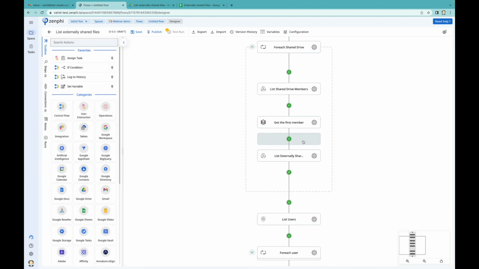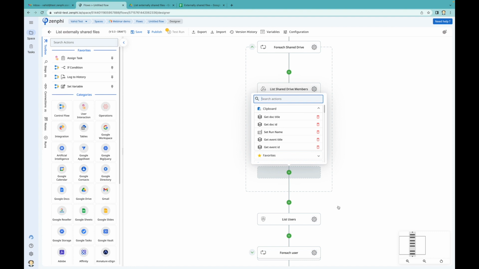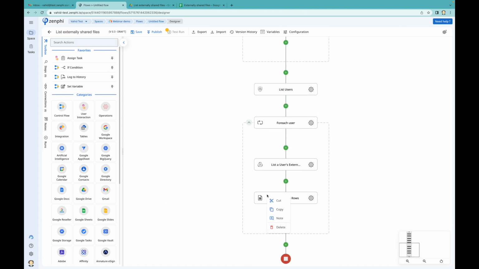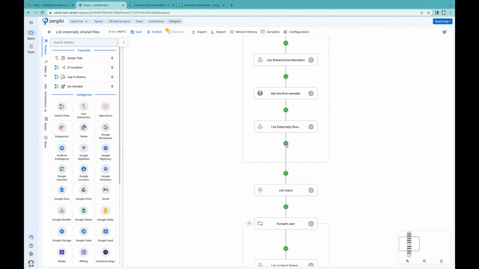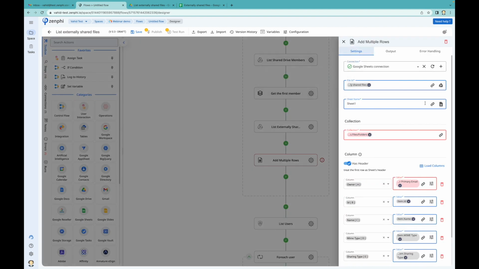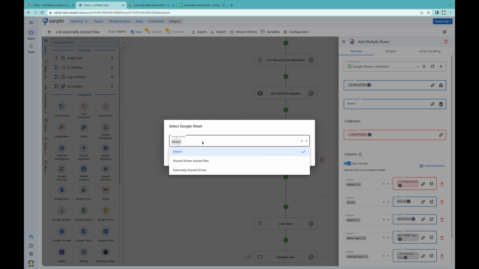Okay, now that we've got a list of files, we do the same here. Actually, let me copy paste the actions. I'm being a bit lazy, but that does help with the time. This one I'm going to put here.